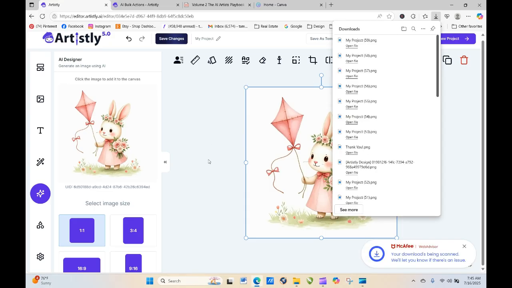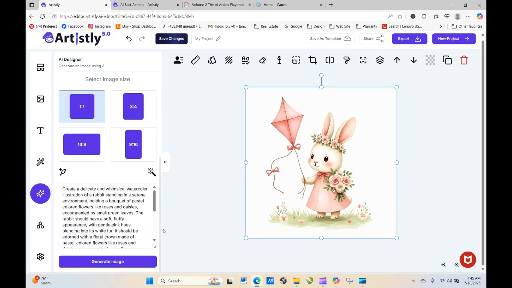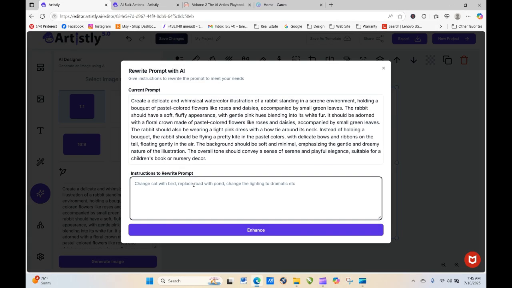Okay, so next we are going to be bold and tell it to keep this prompt, but remove the bunny and the kite. Leave the flowers.